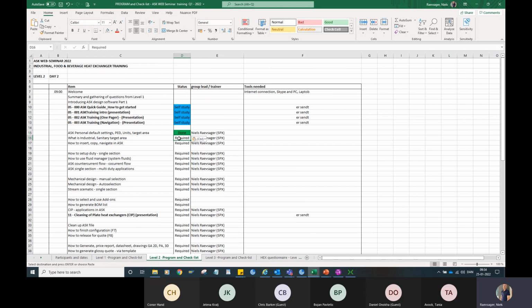So we will be touching these 2 target areas a lot more during the training. But now I have given you the explanation on what it is, so I will say done here. Then next point is how to insert copy, in general, navigate in ASK.